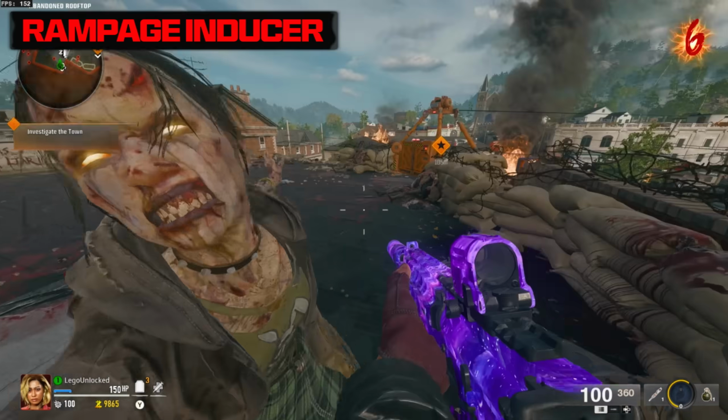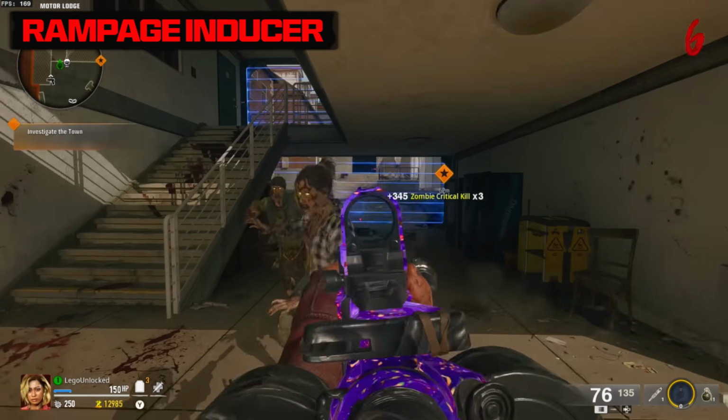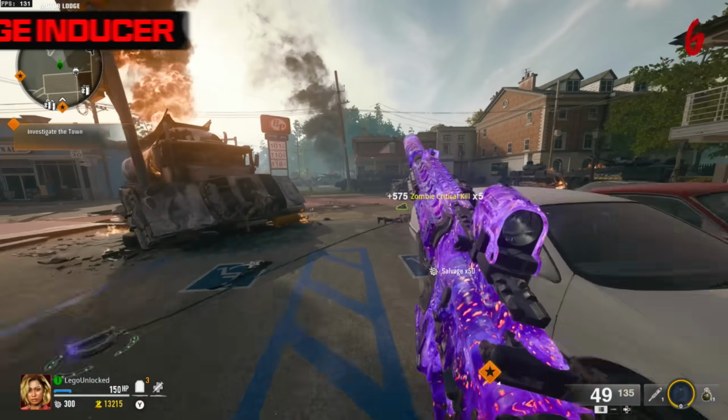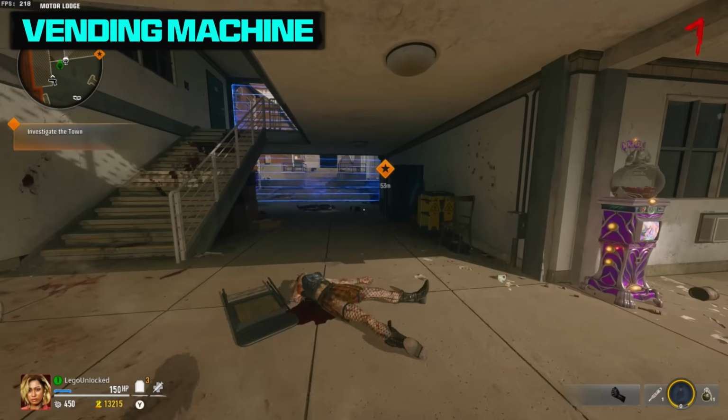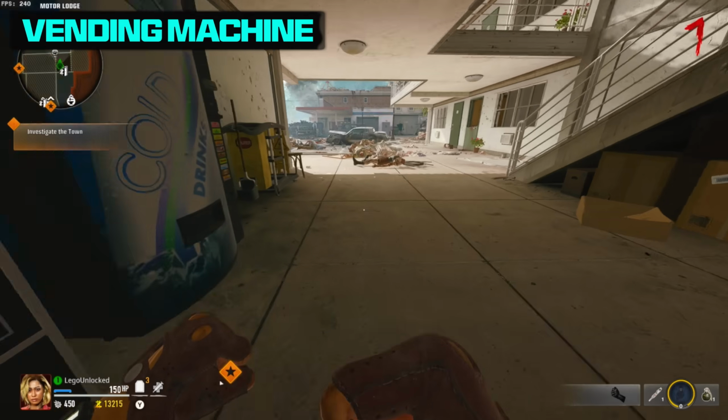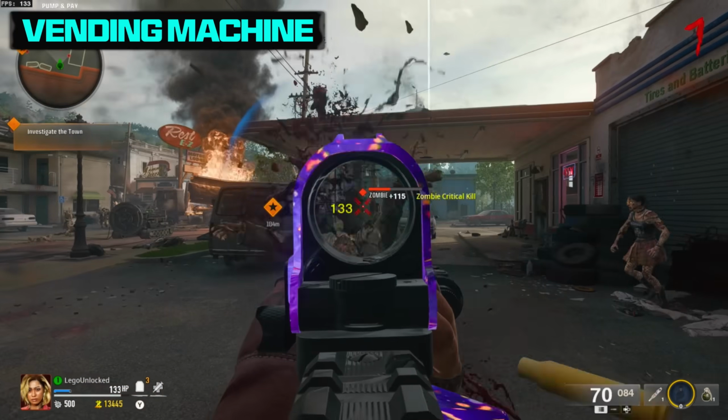Round 6, go ahead, turn off the Rampage Inducer. Now, if you're comfortable with leaving the Rampage Inducer on for even longer, you can do that. But for me, I usually turn it off once we get the first spider round. Also, this isn't really a camo grinding tip, but it's something I do every round on Liberty Falls: I punch the vending machine, and sometimes you can get free perks and other stuff, and it does help out. But that's not just good for camo grinding.